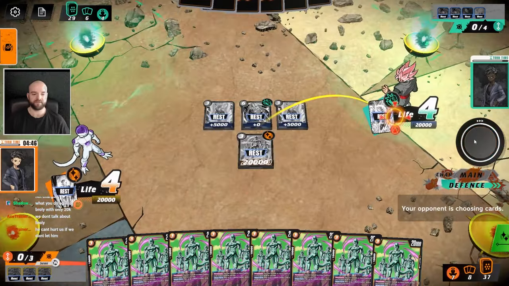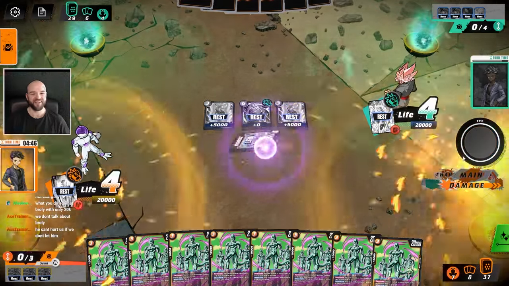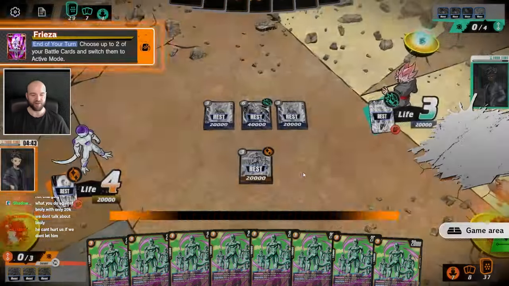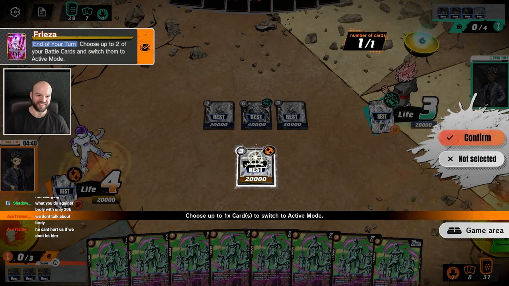What do you do against Broly? We don't. What do you mean? What do I do against Broly? We don't play him. We don't play against him. That's what we do.